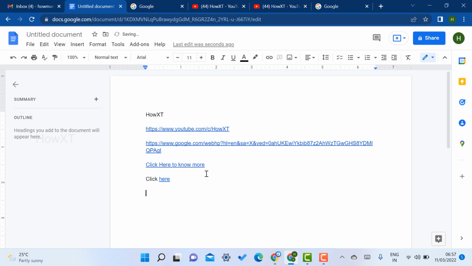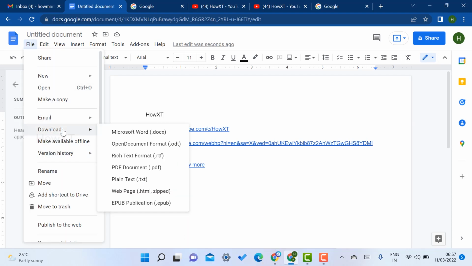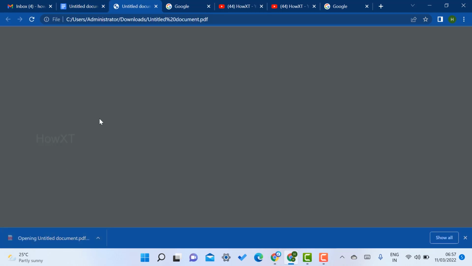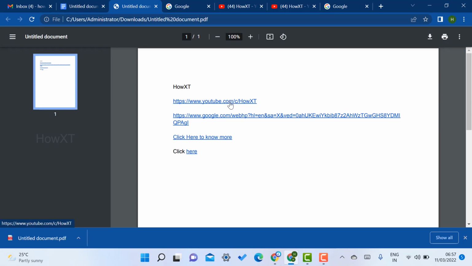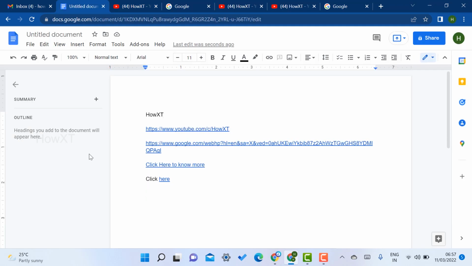For example, if you have any other information on a website or in different kinds of documents, you can link to that, so that you can prepare the document and make it as a PDF automatically. For example, I have a download as PDF format, so it will move to the PDF. Once I give it to them and they click the information, directly it will move to that link, so it is easy to have access. Once you create the entire document with hyperlinks, you can give it to your students or colleagues, and they will be able to access the links. It is a beautiful option.